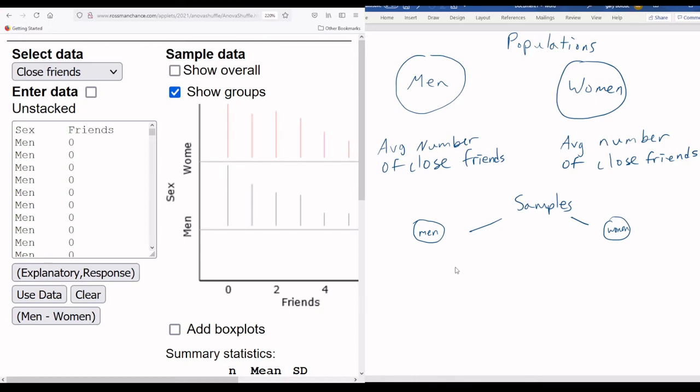Now again, for the samples, what am I going to measure? Well, I'm going to measure the average number of close friends, just like I did here. And again, now the sample of women. Well, I'm still going to measure the average number of close friends. That's what I'm working on here. But remember, we just have to break these apart because they're symbols here. For the men, this would be mu_m. For the women, it's mu_w.